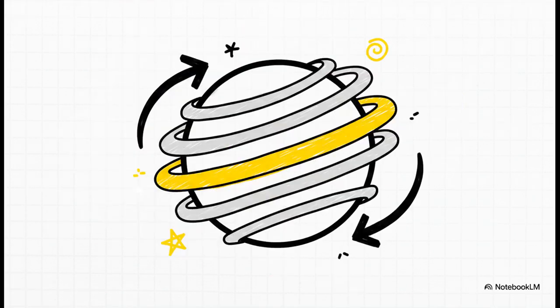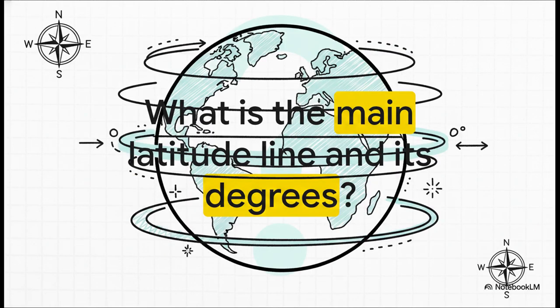Well, they are imaginary lines running horizontally from east to west, right around the globe. Picture drawing a massive ring right around the waist of the Earth and then stacking more rings directly above and below it. These lines travel perfectly horizontally, just sweeping all the way from the east to the west. You are doing great so far.